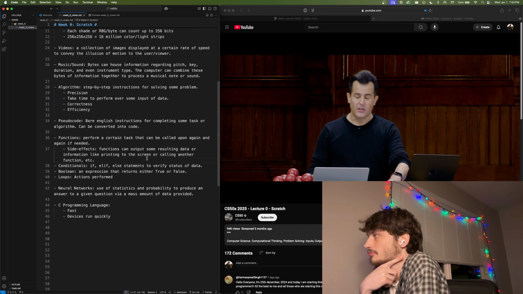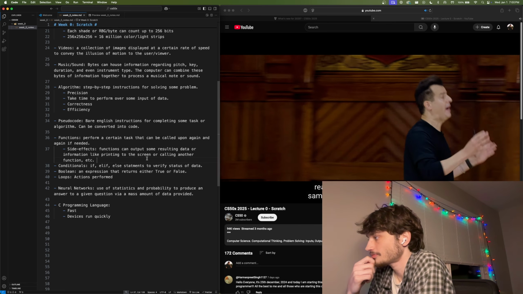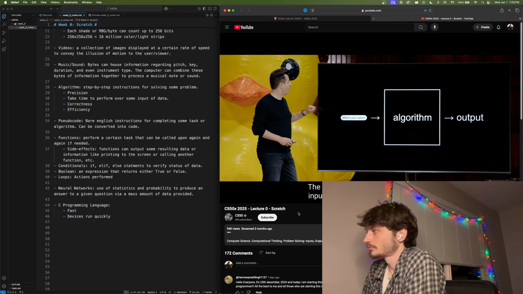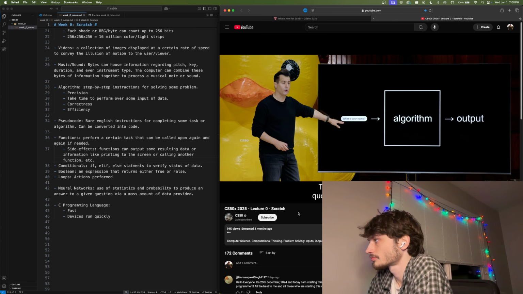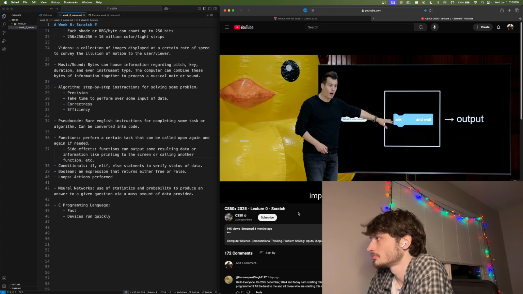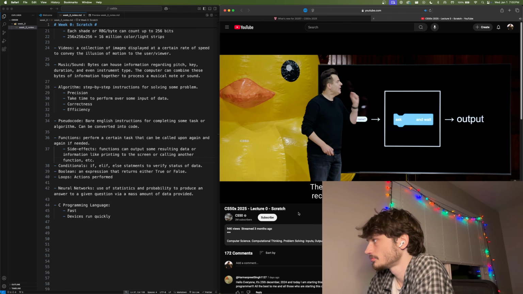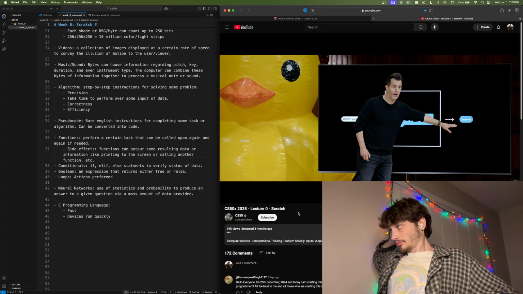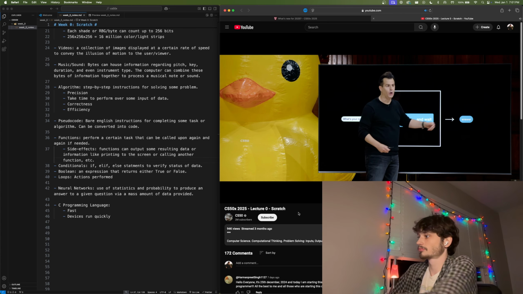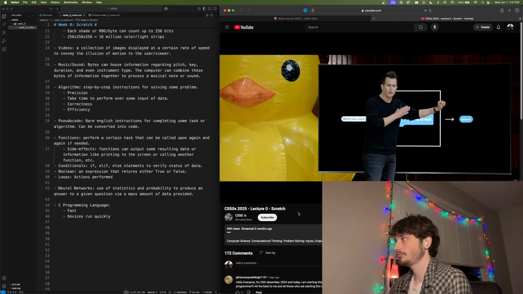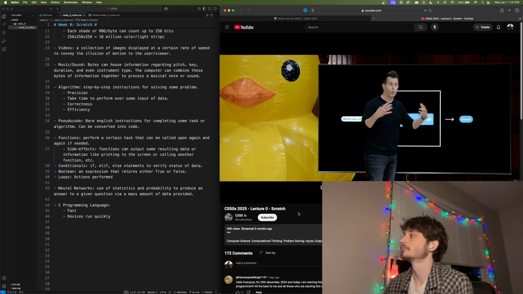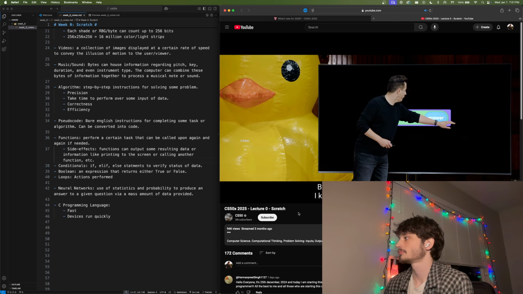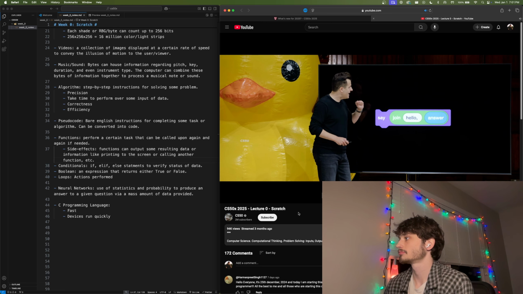But beyond the aesthetics of this, the goal here really was to map it to, again, the same paradigm, which we'll see here. The algorithm and the output and the input for this example are as follows. The input to the say block was, quote unquote, what's your name? The function, of course, implementing that algorithm in code was the ask and wait block. The output, though, of the ask block, recall, is not some visual side effect. It is a return value called answer, like a variable, a special variable like x, y, and z in math. But in programming, we generally describe variables with actual words, not just letters. But this output of the ask block, I kind of want to make room for it to pass it into the say block as a second argument.